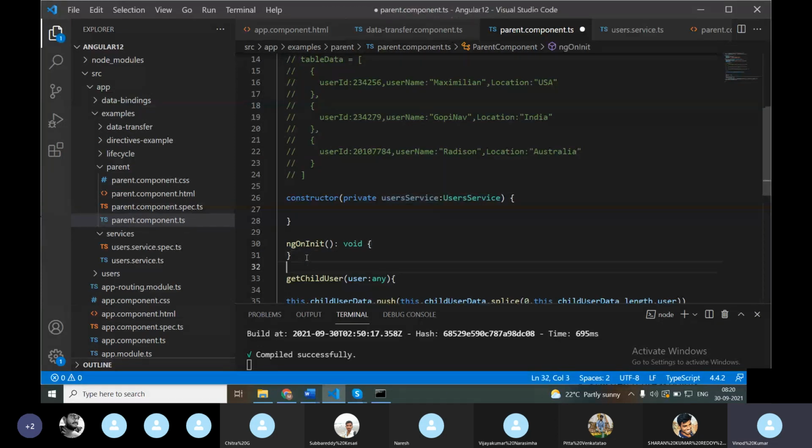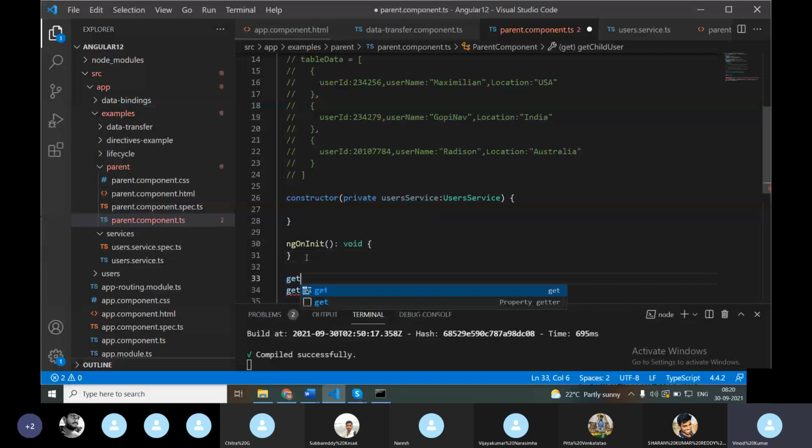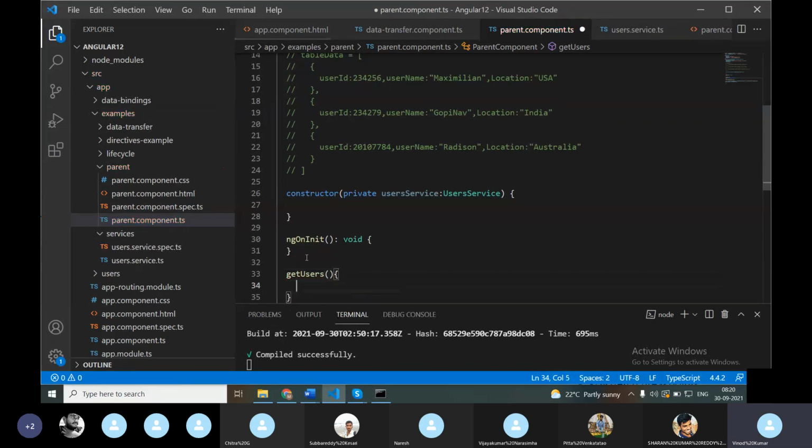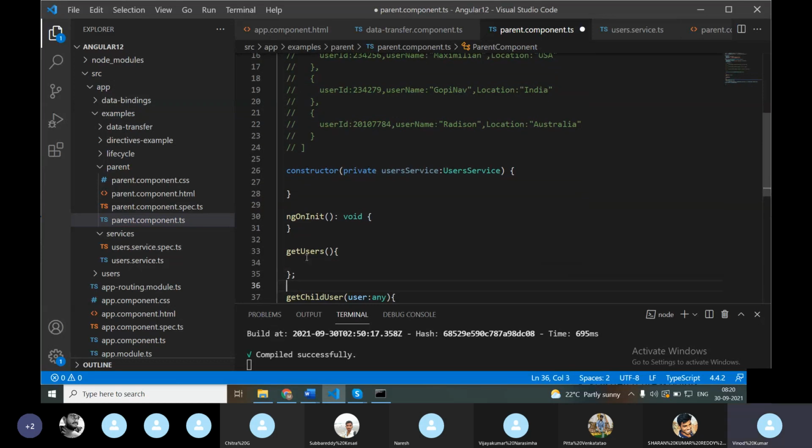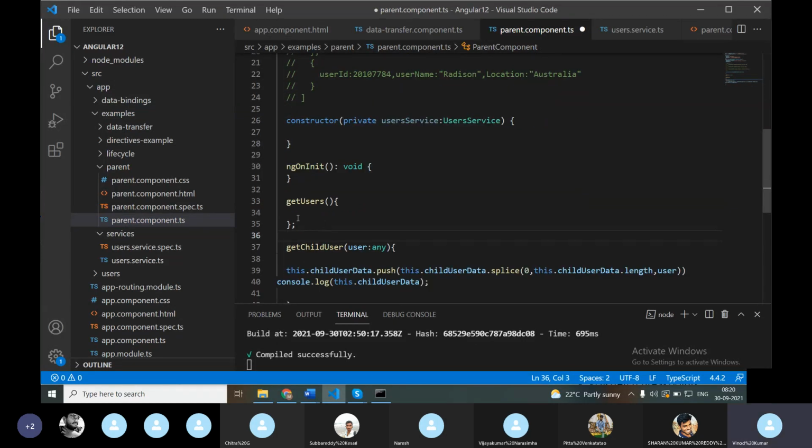So now we need to create one method, get users of. First, create a method called get users.